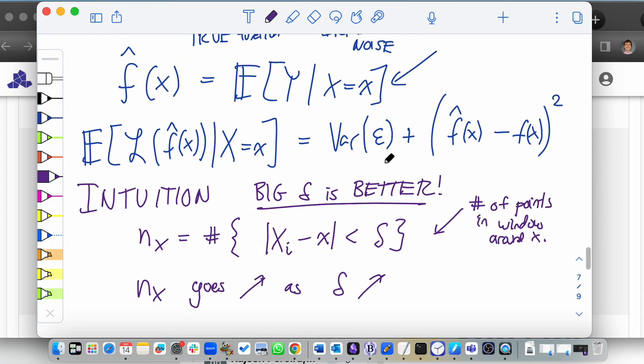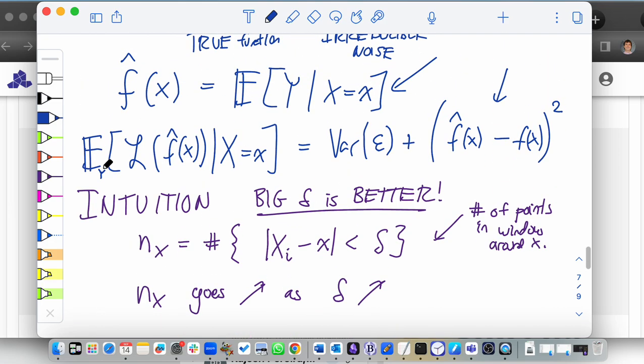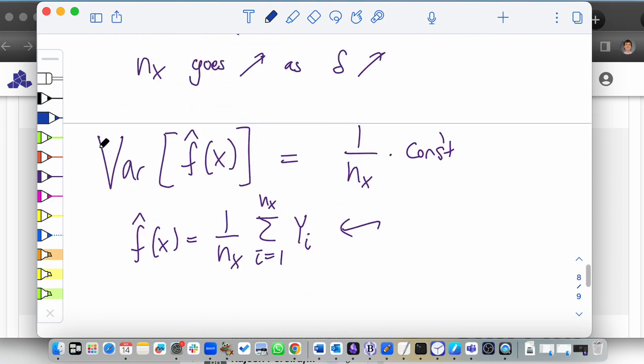And you really can decompose what we did before, this decomposition of the irreducible error plus the difference here. Just like before, we can take the expected value of that, and there's going to be a variance term. So far we've done the expected value over y. Now, let us take this equation, and let us do the expected value over the data. When you do the expected value over the data, this is all when you average over the data.